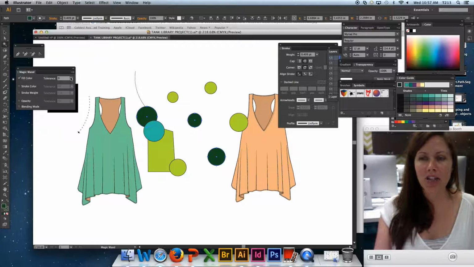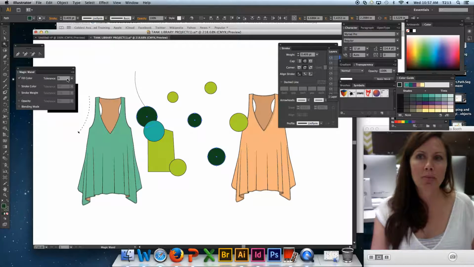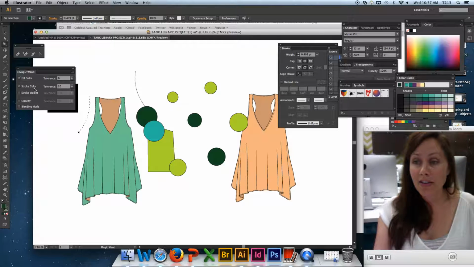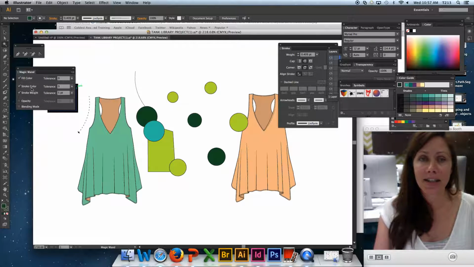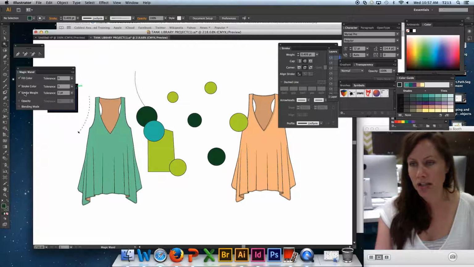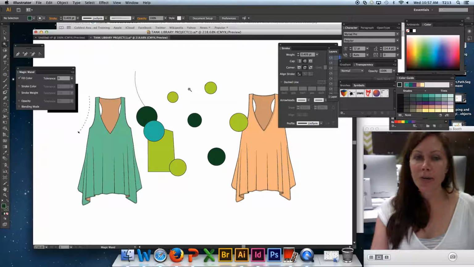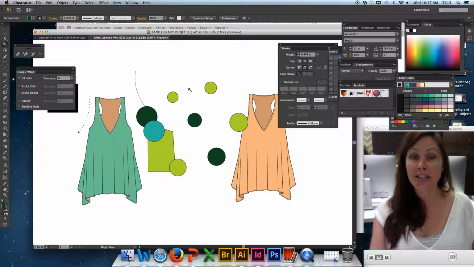So I always recommend changing your tolerance to 0, because in print design we're pretty picky about our colors because we usually have a limitation of how many colors we can use. So it's nice to have them separate. If you just want to select objects that have the same stroke and fill, then you can again select both and change your tolerance. Maybe you care about the stroke weight. You want to select everything that's a 1-point weight, or opacity, or there's all kinds of options here, but we mostly use it for fill color. Alrighty, well that's our little talk about our selection tools.